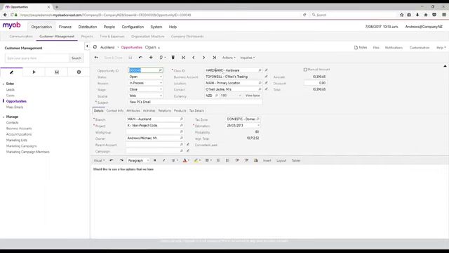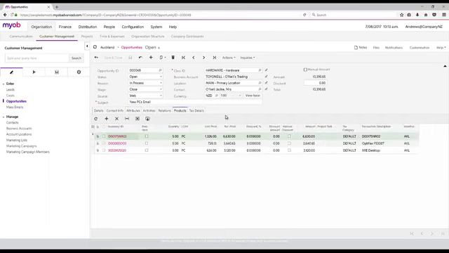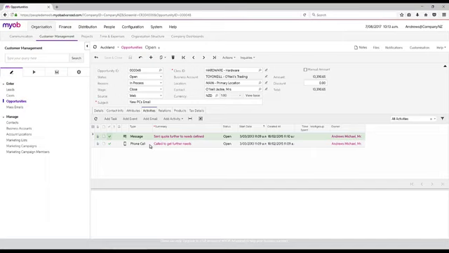but we can also assign it a class ID, so an opportunity class ID in this case, which is hardware, and yet again there are attributes based on that class. So what operating system are they using, and what type of hardware do they actually want? Now, from here I can then choose under the Products tab to give them a more defined price based on what they've asked for. So I can see that they've asked for a server and a couple of desktops, and then from that I can then raise activities to monitor and track my contact for this opportunity.